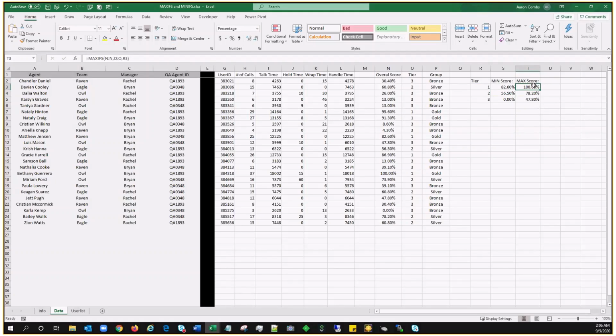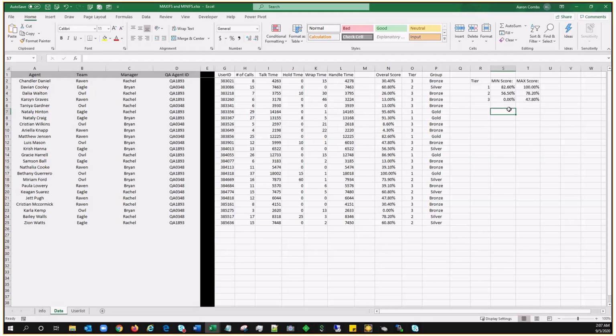MAXIFS is the same thing, but it's going to pull the maximum score instead of the minimum score for tier 1. And then of course you can pull it down and have tier 2 and tier 3. The reason why this is useful is when you're building out a report, and let's say we're wanting to talk to specifically managers or teams that are under the manager, right?